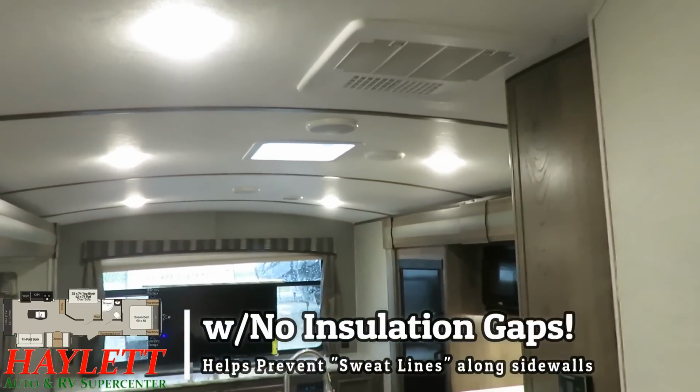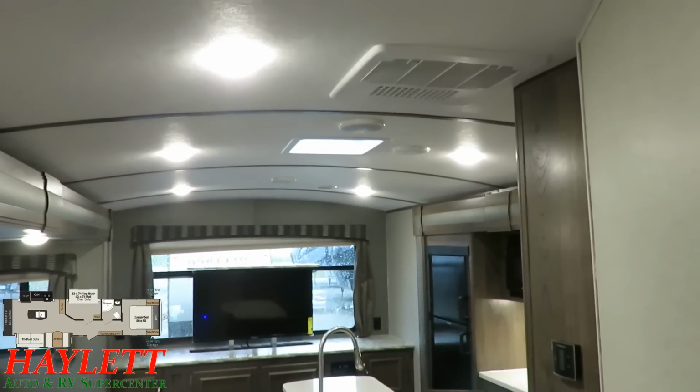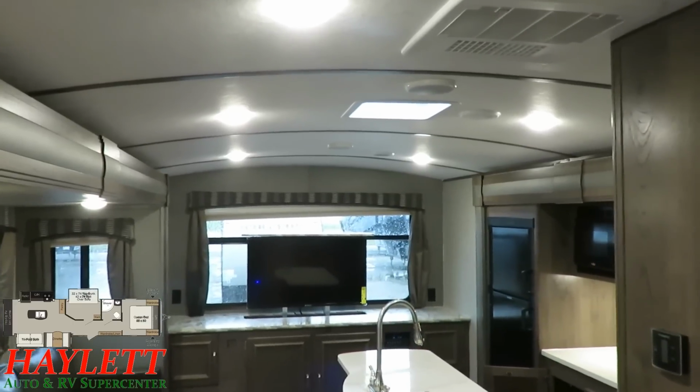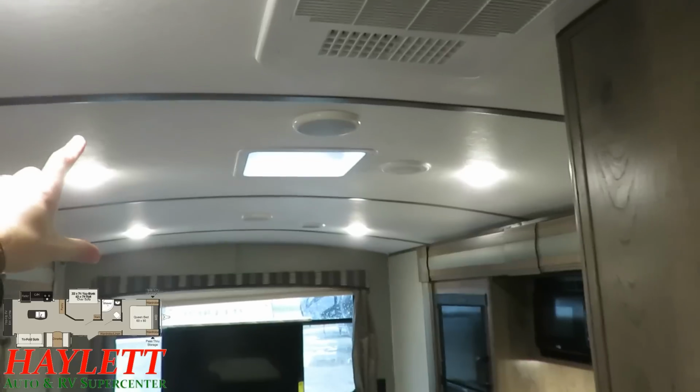Now, they are using galvanized steel roof trusses up here, and I'm going to hit on a lot of construction items as we go, because it's raining really hard outside, and I can't spend a lot of time out there with the camera today. It's not good for the camera. But notice, here's one of the benefits. So we've got galvanized steel roof trusses.